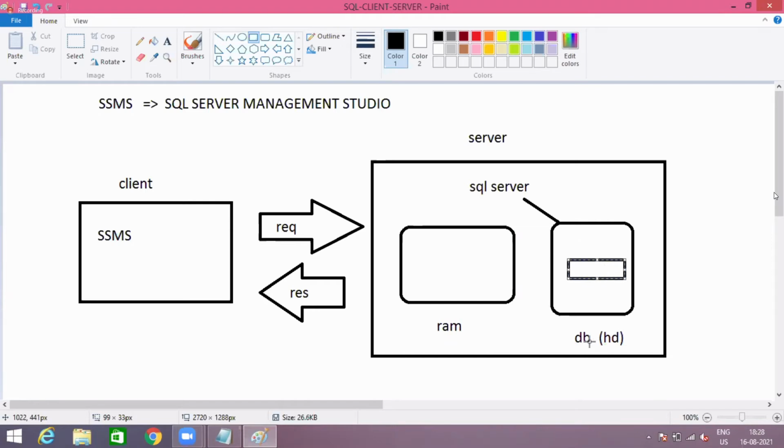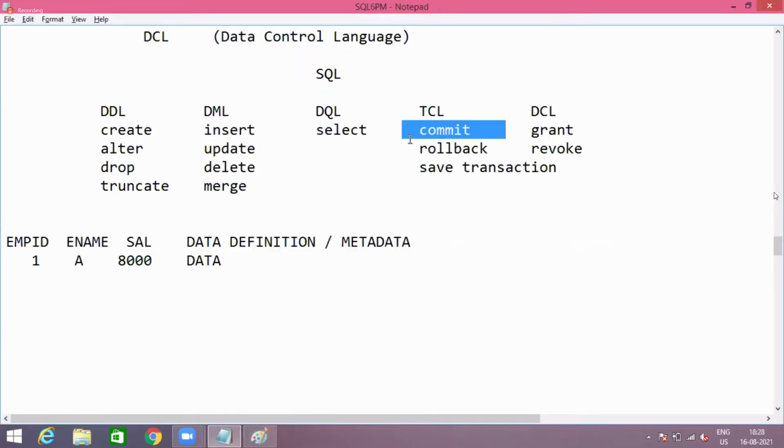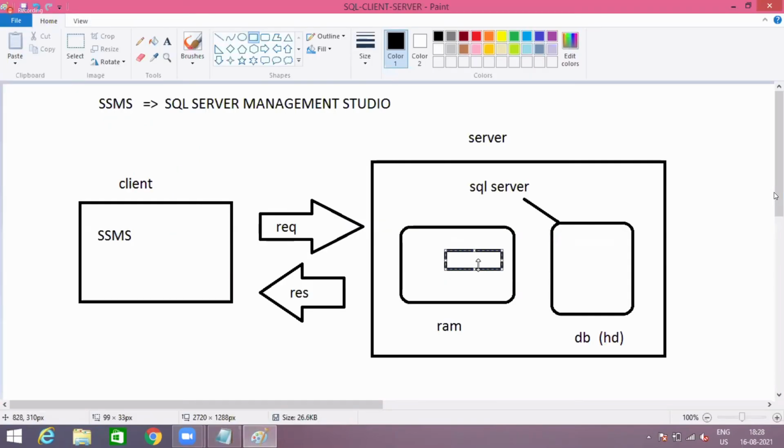The database is on the hard disk, which is permanent storage, so your data is also permanent. Understood, guys?